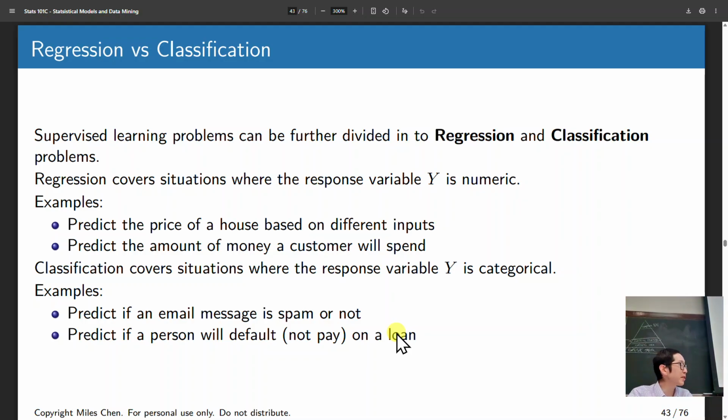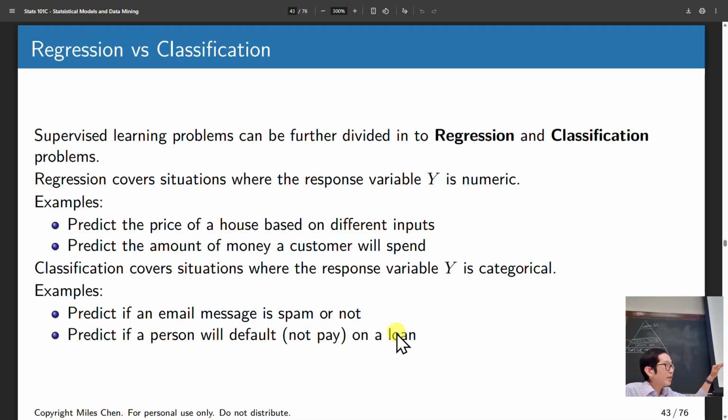As far as supervised learning goes, and most of our class is going to focus on this, we can further divide those into regression problems and classification problems. And this basically just boils down to what type of variable is your output, okay? So regression is where your response variable is numeric, okay? You want to do things like predict the price of a house, okay? The output is a number. This house is $500,000. This house is $1 million. This house is $220,000, okay? It's a number, right?